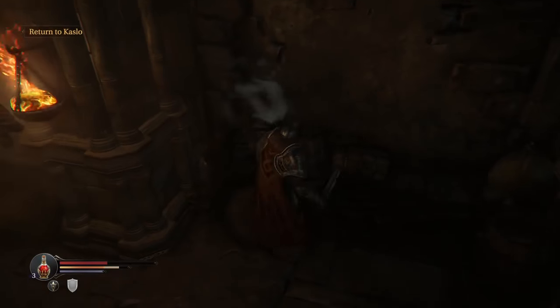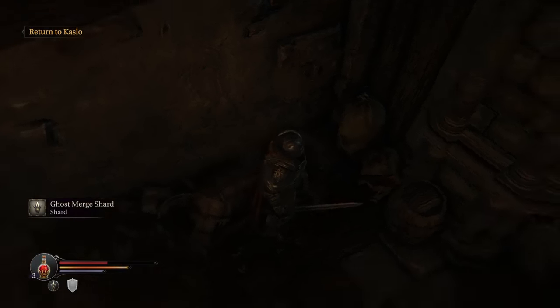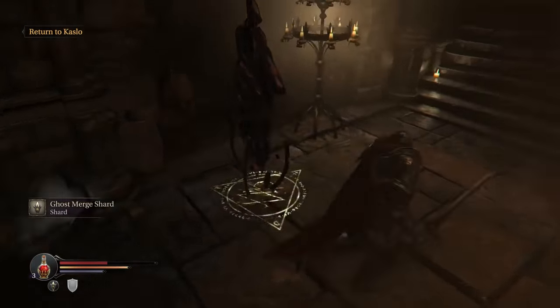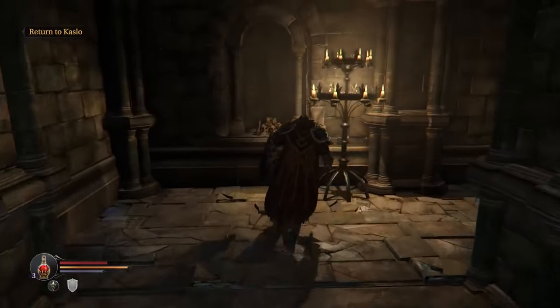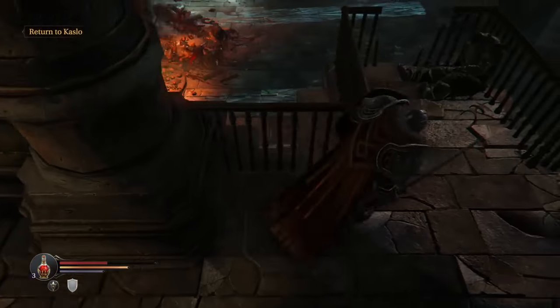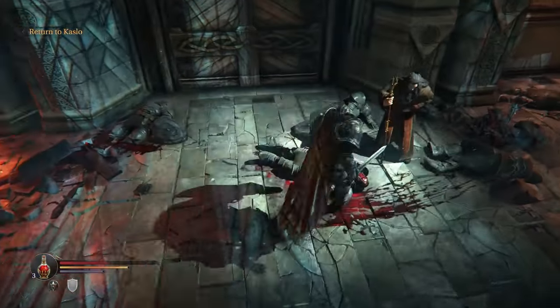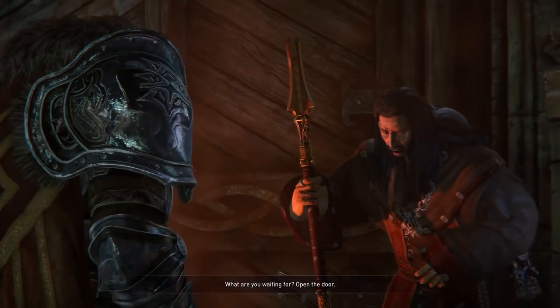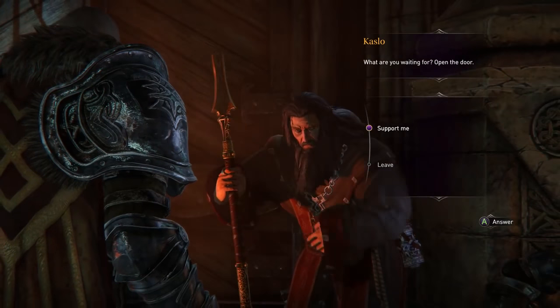Anyway, right, let's try and destroy some of this stuff. Ooh, hello. Thank you very much. What was that? Nice. I could regain some health now. That was so bad. I got absolutely screwed over by that guy. Right, I think we now have a key though. Right, let's talk to him. I've found a key. What are you waiting for? Open the door. Okay, fair enough.